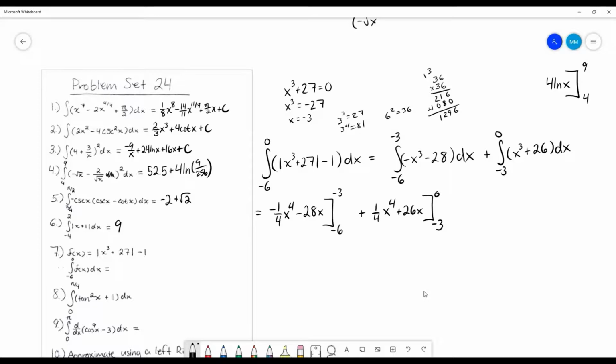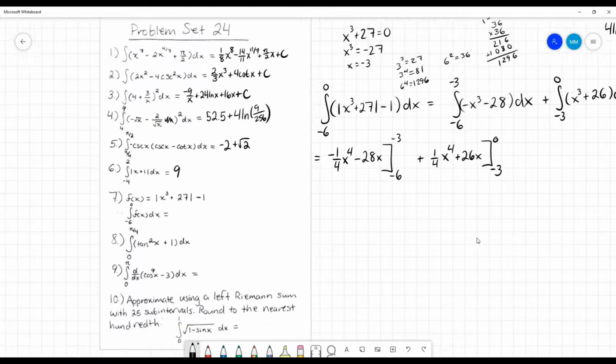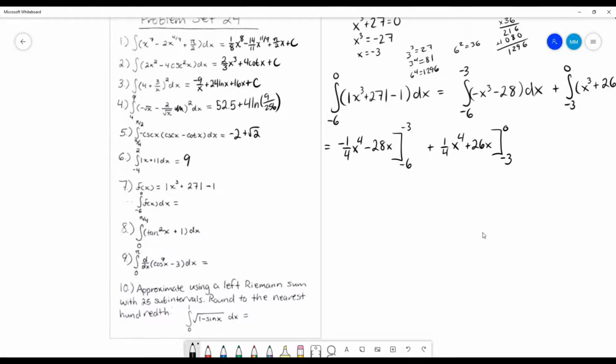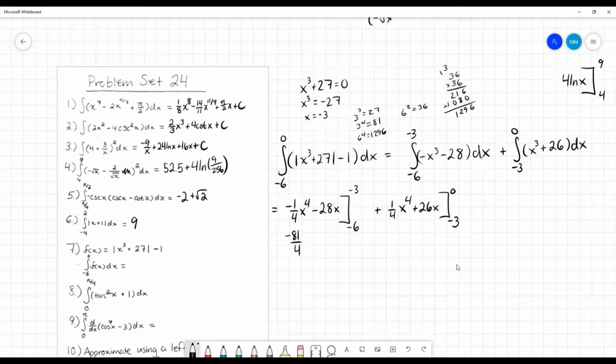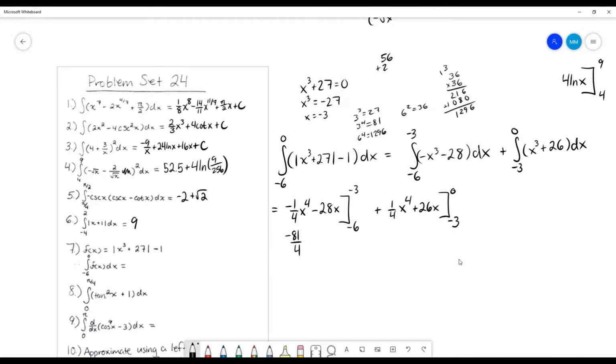I'm just gonna double check that with my calculator, just make sure I didn't screw up. Nope, that's good. Okay. So then 6 to the 4th is 1,296. Okay. So then coming over here, plugging in that negative 3, and that x to the 4th turns it positive, but there's still that negative, so it's negative 81 over 4. And then, 28 times 3, I know it's 56 plus 28 is 84. So it's going to be plus 84.